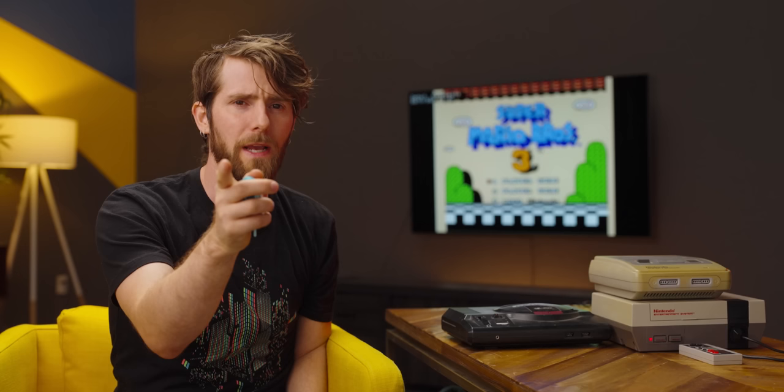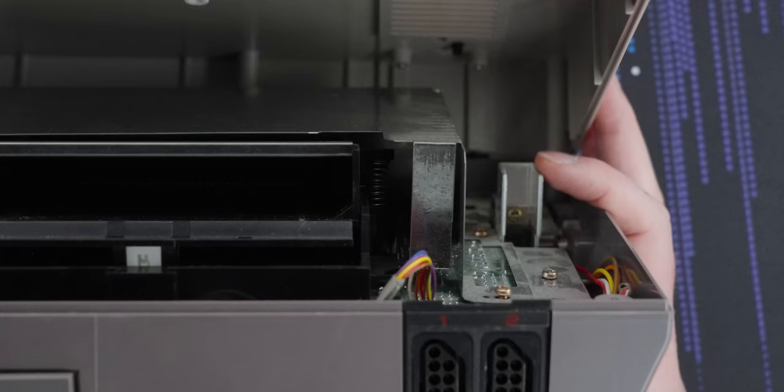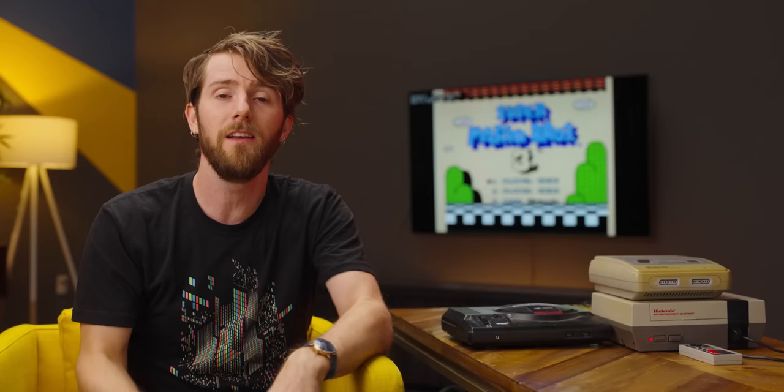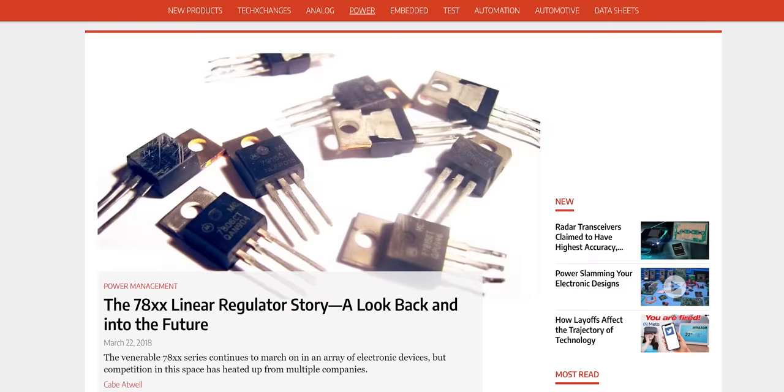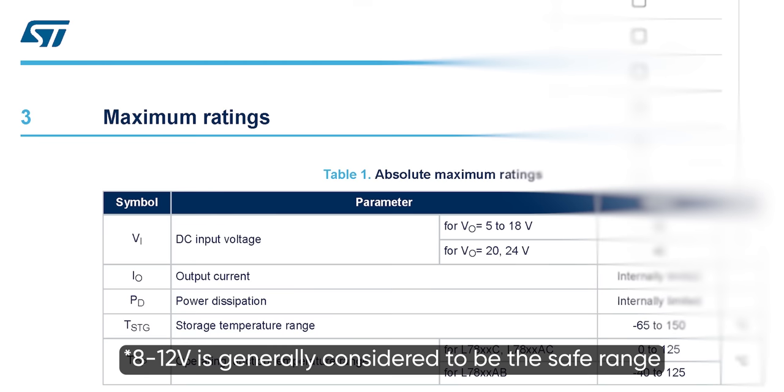But wait, there's a bit of variance in their power requirements. Is that legal? Actually, yes. If we look inside these consoles, not too far from the power input, we'll find the venerable 7805 voltage regulator. 78 is the series and 05 is the number of volts it outputs, and this bad boy — which has actually been in production for over 50 years — can accept input power from around eight volts all the way up to around 12 volts usually, or sometimes even as high as 20 volts if it has a beefy enough heat sink.